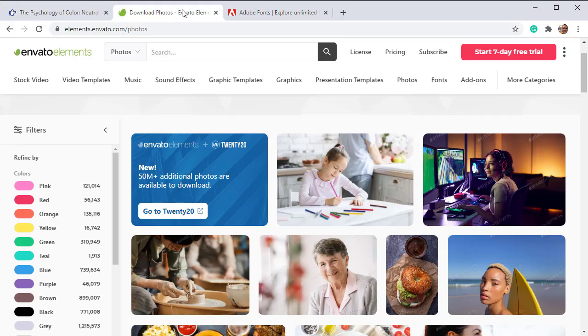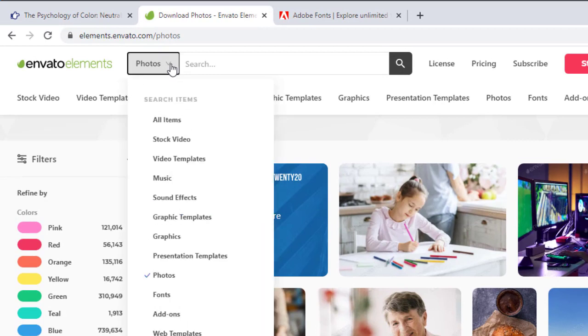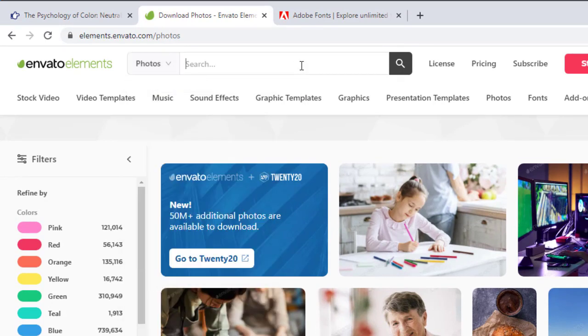Now, I gave you a link to Envato Elements, and this is one of the stock photography sites that I use or have a subscription to. And I just basically want you to get used to searching for photos in such a site as this. And so on this particular one, it should be set to photos, but if it's not, you can come up here to the drop down and just change that to photos. That's the only area I want you searching for.